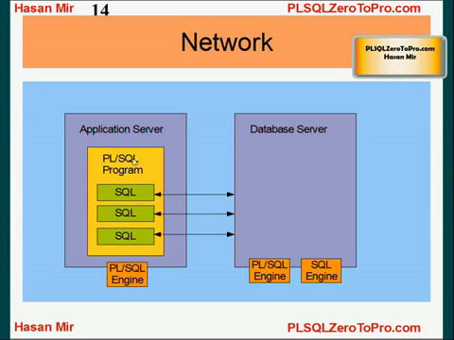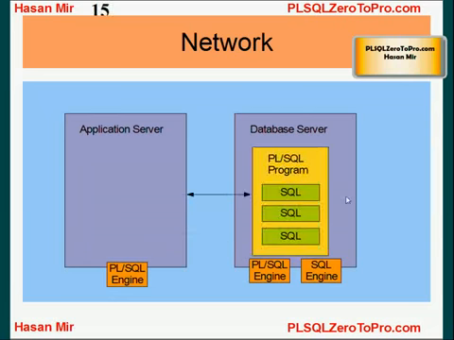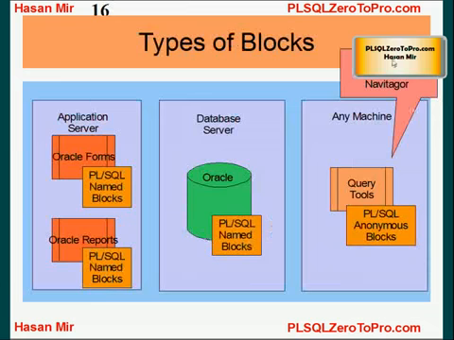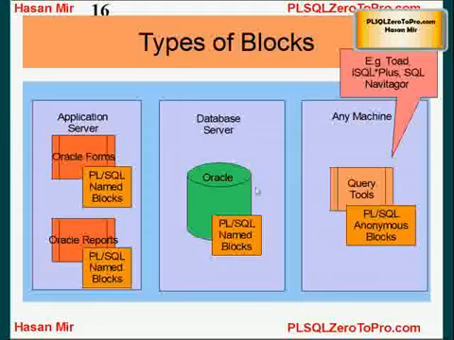So what you can do is copy the whole PL SQL program and send it to the database side, because you can also store programs on the database side. Here traffic will flow only twice. Some other program from this side will call this program, and all this processing will happen on the database side, and the result will be sent back to the application server. Okay, so that was just an example to show you how you can reduce the network traffic.